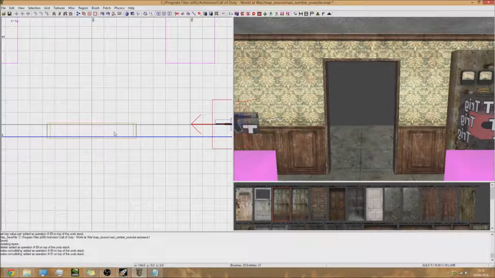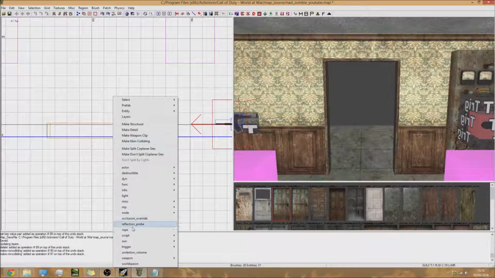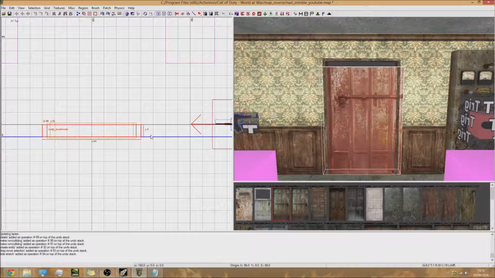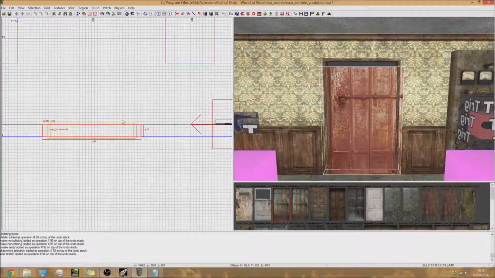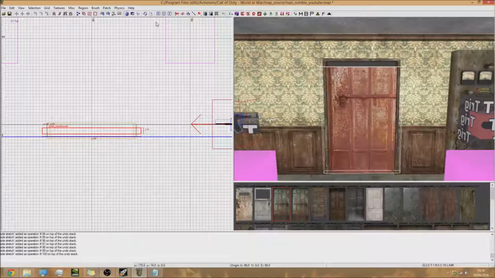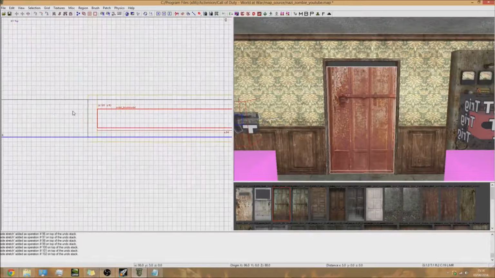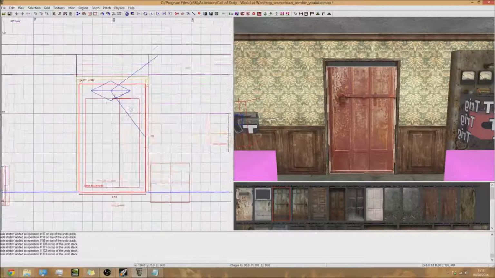So what we need to do first is right click on your 2D view, go down to script and Brushmodel. It can't be a normal brush because we're going to give it some KVPs, keys and values. There we go. You guys won't have that ticked if you've been following along, because I was doing something else earlier, so that's the reason why that was ticked.